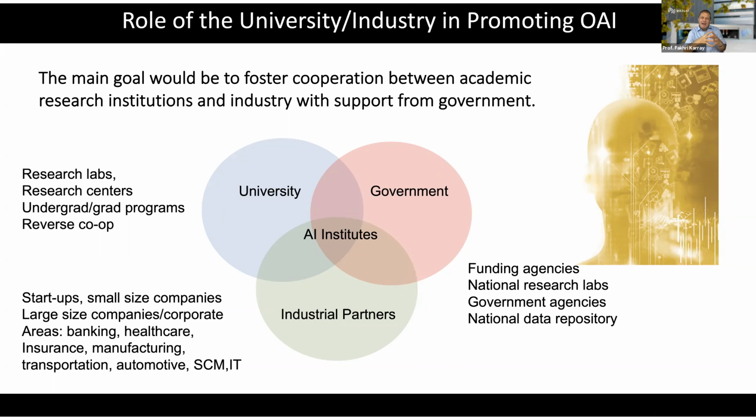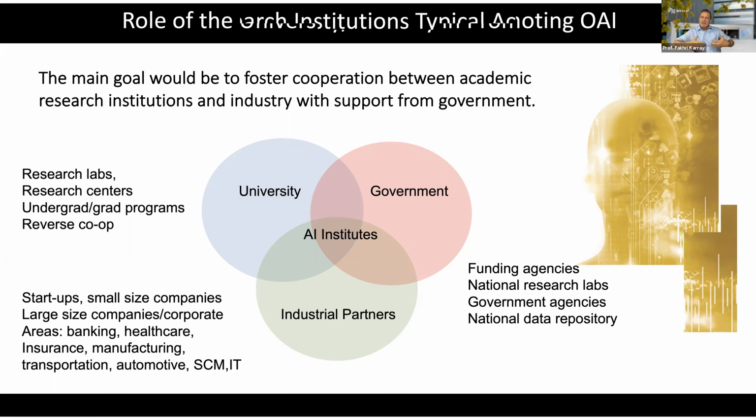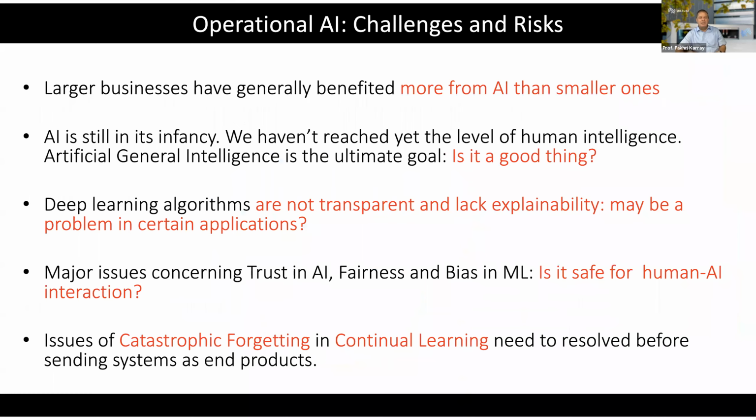But in between, there has to be a linkage, there has to be a bridge. And the bridge could be an institute, an AI institute, or an AI university similar to this university, Mohammed bin Zayed University of AI, which is going to capture funding from industrial partners, receive facilities from the governments for infrastructure, and also get inputs from the university and from academic environments, whether here at the university or from the surrounding area. So I see the impact of an AI institute such as Mohammed bin Zayed University as a linkage that connects the industry, the governments, and other players in society.